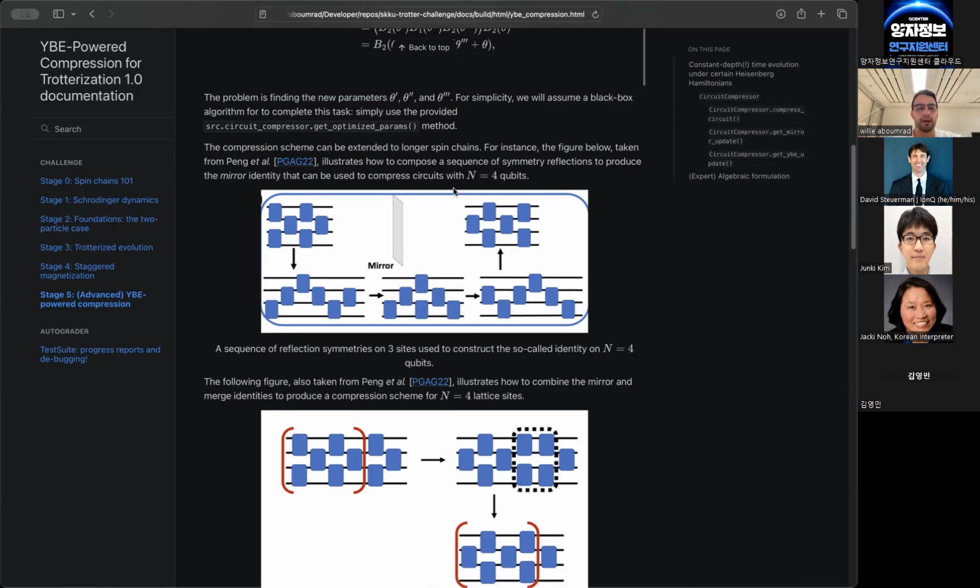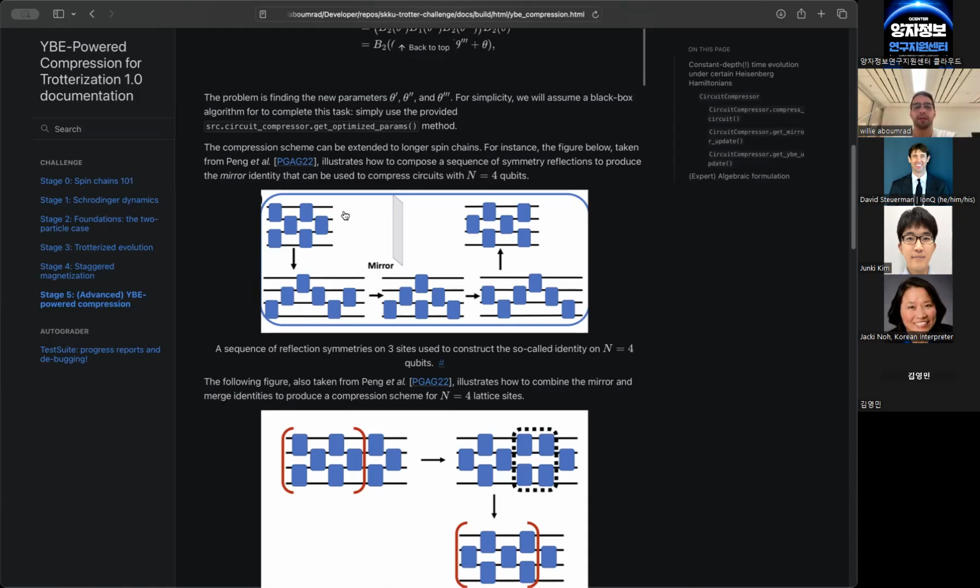So the hint here, or the way to go about this, is to simply number your blocks. So say this is block 0, block 1, 2, 3, 4, 5. And keep track of the different vectors or sets of parameters for each block as you apply each of these Yang-Baxter moves, right?